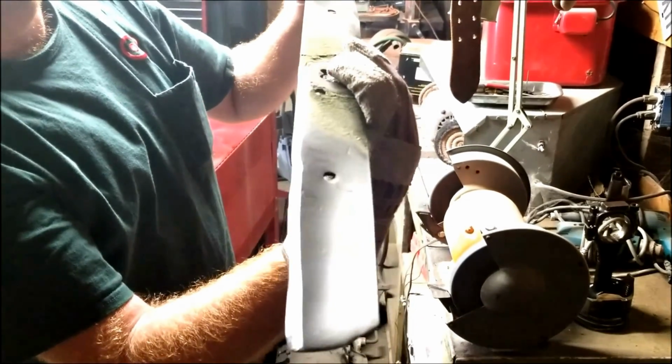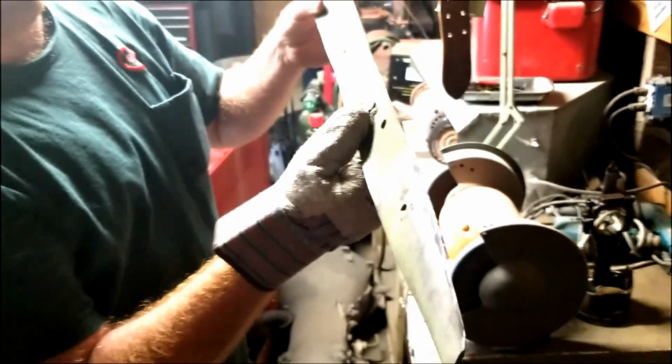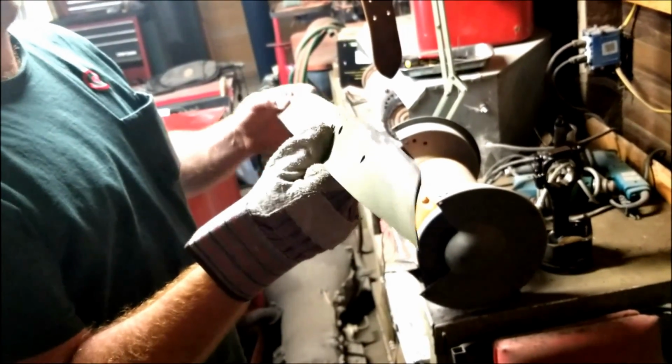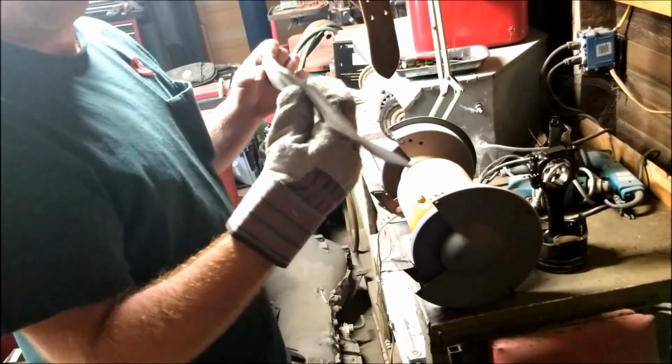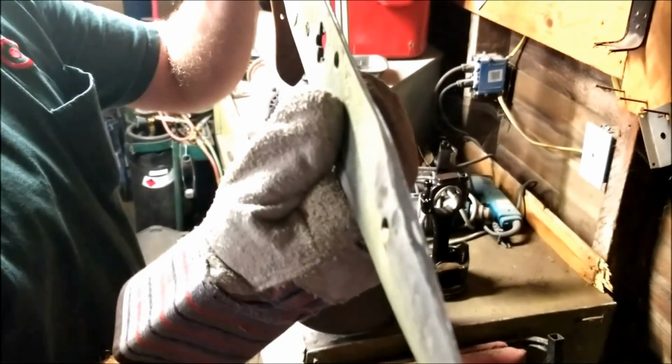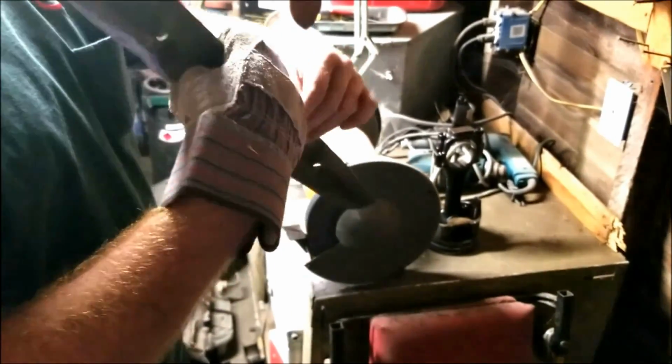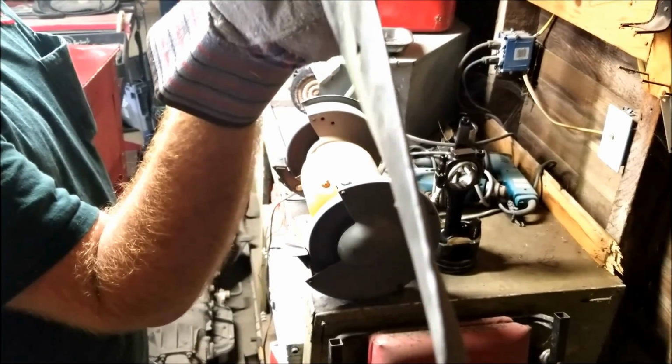So that's what it looks like basically when you're done. Remember, you're not building a sword. It doesn't have to be perfectly symmetrical all the way through. It just has to be sharp. The grass clippings aren't going to know the difference. But anyhow, that's what it looks like there, as opposed to, that's basically what it looked like when it started off.